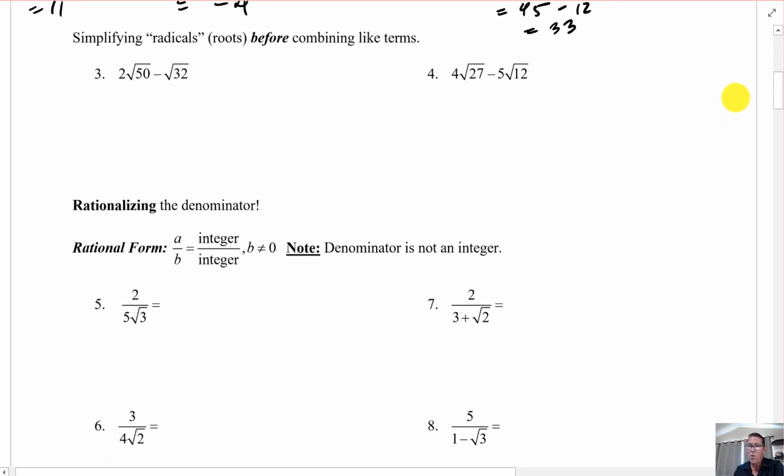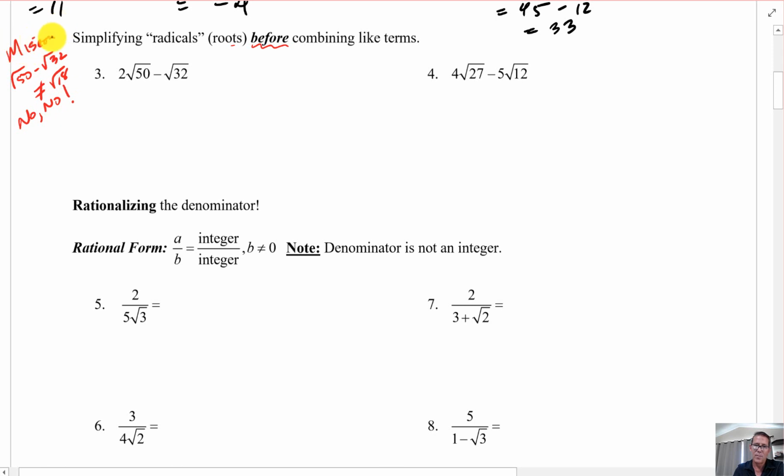Okay, before we combine like terms, let's underline that, because root 50 and root 32 are not like, so you can't combine them as they are. A very common misconception is that you could take root 50 minus root 32 and get root 18. Okay, and that is definitely not the case. You can't subtract unlike roots. So root 50 minus root 32 is not equal to the square root of 18. It's a no. It's a common misconception.